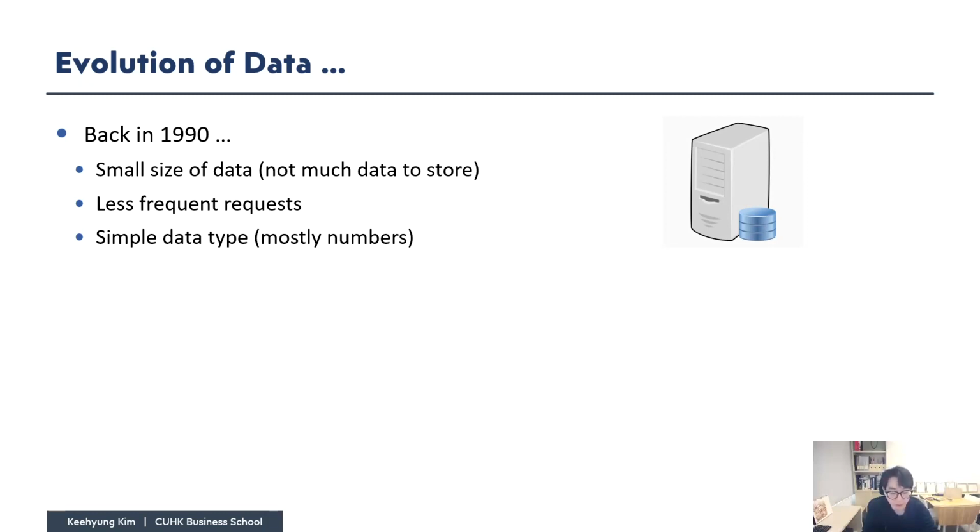Now we have online services, social media, social networks and our smartphones. So we send many more requests to online services these days. So if you have an online service, your server has to deal with more frequent and rapid requests. And also back then, we had simple data types, most were numbers, and sometimes some text information, but most of the time it was just numbers. So having a server with a reasonable database size should be enough to handle most of the requests.